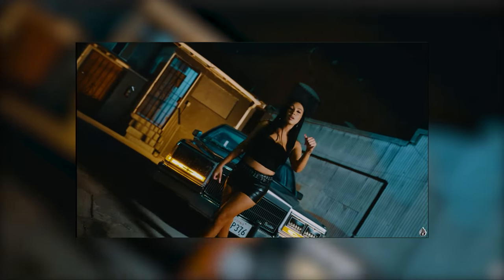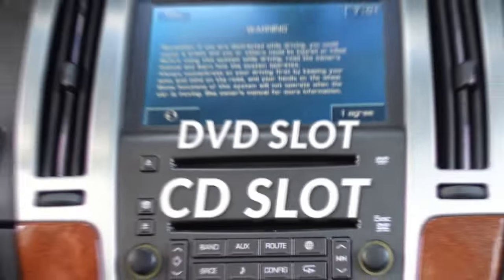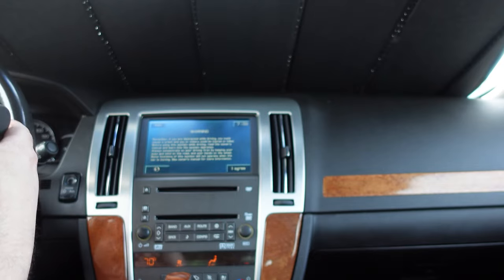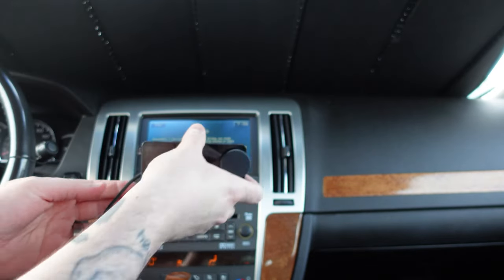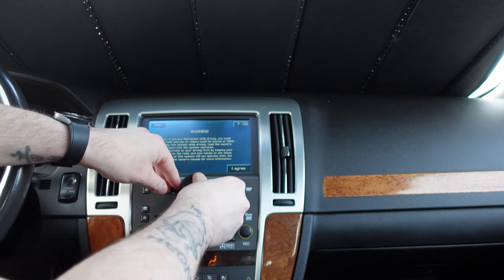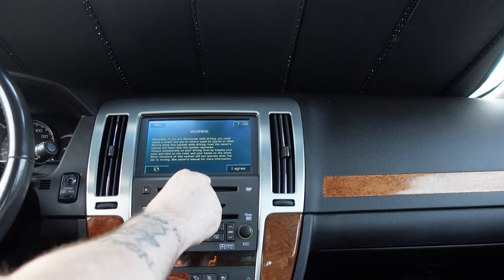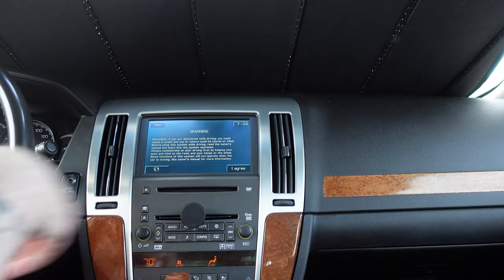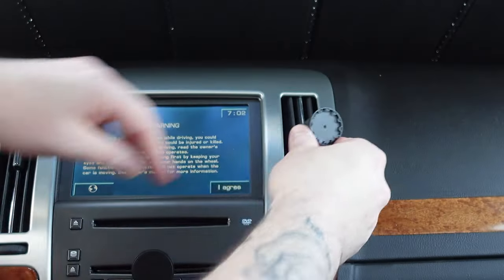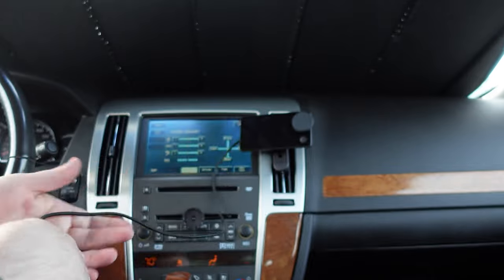So here we are in my Cadillac. I've got a CD slot and a DVD slot, because I'm pretty fancy. So I'll go ahead and plug this cord in and then magnetize this guy. It goes curved up, essentially. I've already tried this out in here and it works kind of better that way. You just stick it there like this — so it's not bad. Actually, it works kind of better using the vent mount.